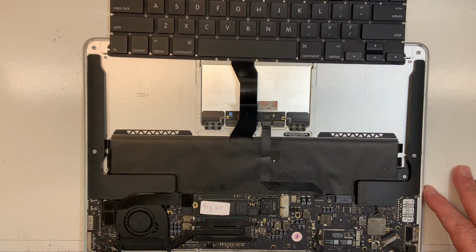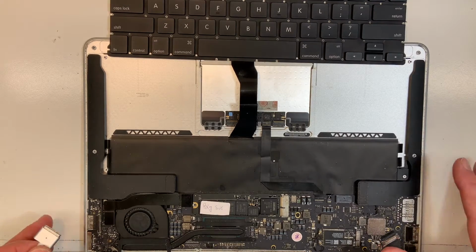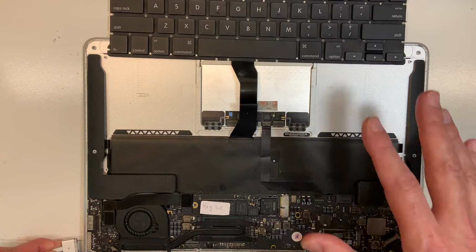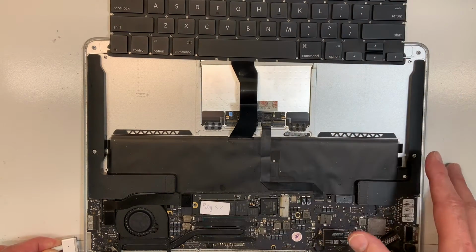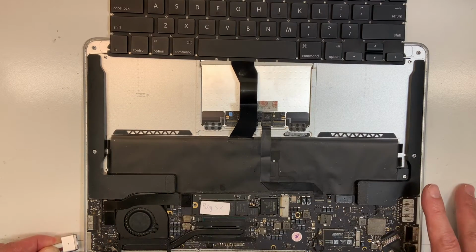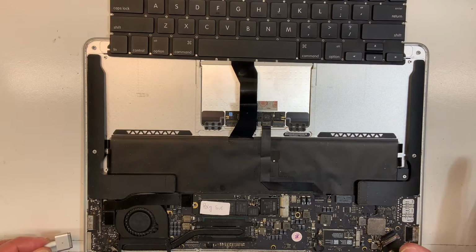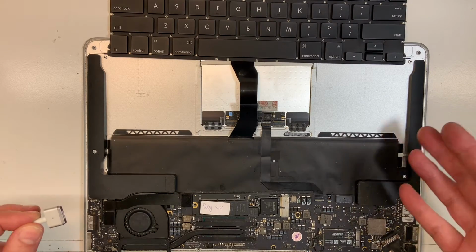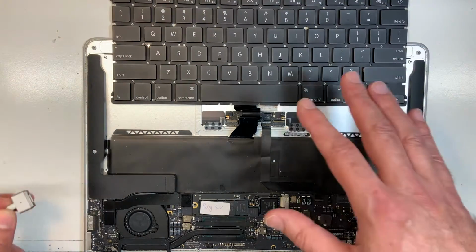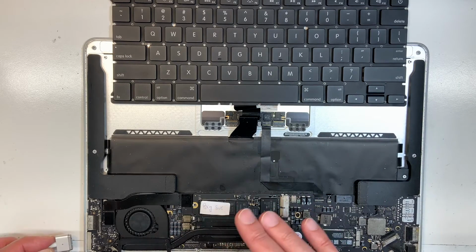At this level, if you're not comfortable with anything, you should stop, because once the power is in, you don't want to do anything to the board. Testing the keyboard is somehow not complicated, it's easy, but nothing should touch the board while you do the test. So if you're not comfortable, you should stop now. But if you are, continue, watch the video, and it's not that difficult really. Once we have tested the keyboard, everything else is easy. That's the hardest part, because we have to plug in power.